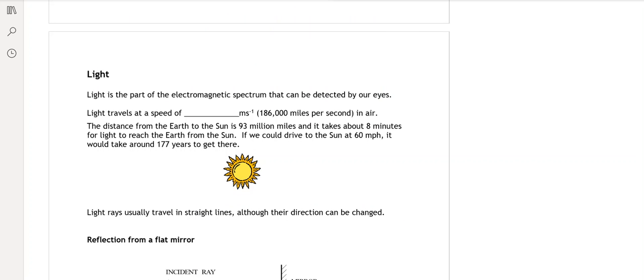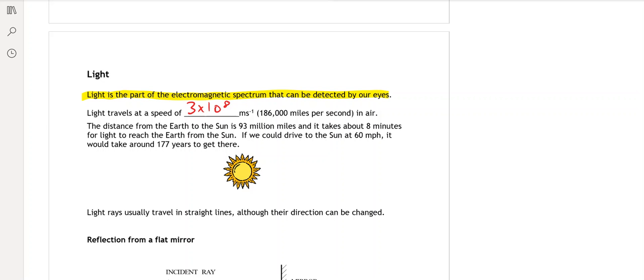First of all, we're going to start with just a little bit of revision about light, which hopefully most of us are familiar with. That is part of the electromagnetic spectrum. And we can see it with our visible light, the rainbow colors and the visible light spectrum, as we would call it in physics. Part of the electromagnetic spectrum where we have all of our different wavelengths and frequencies, all of which travel at 3 times 10 to the 8 meters per second, or 186,000 miles per second in air.